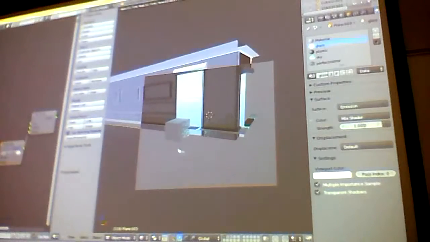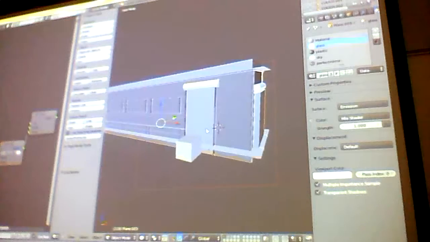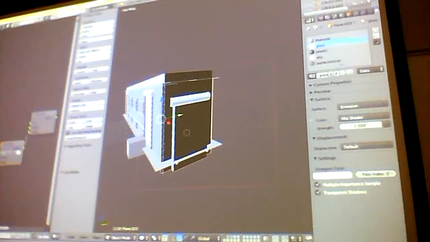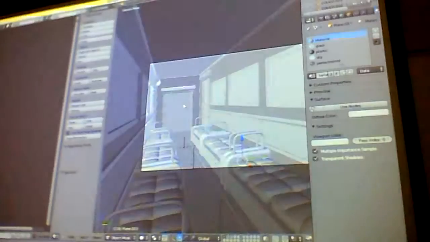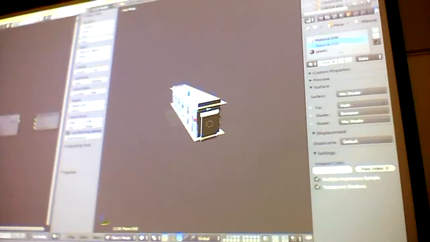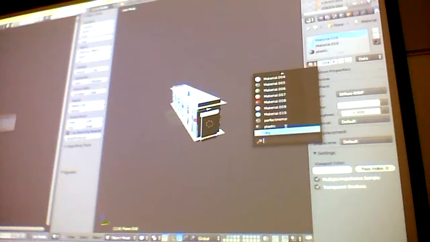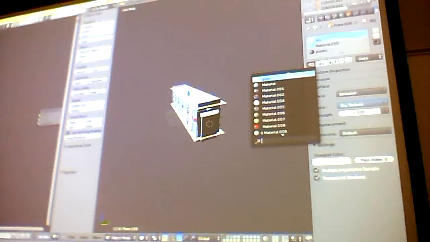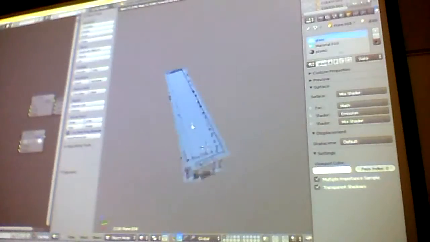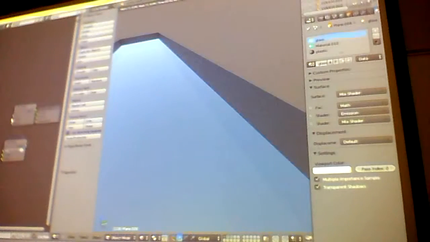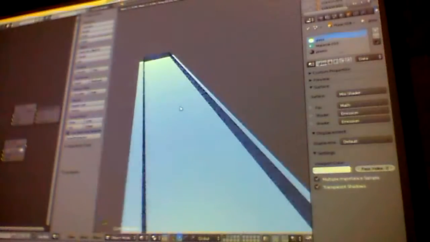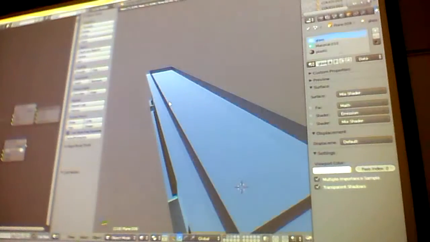Don't know if you can see it. No, this is a different thing, sorry. The door is something else completely. If I just open File and add that, sorry, sky texture is similar. So this is glossy, as you can see there, and this is what it would look like otherwise. So it's just a way of cheating, like there's a window there.